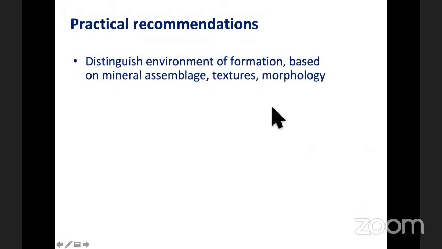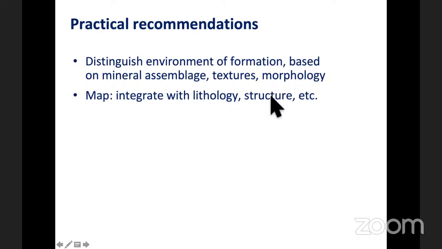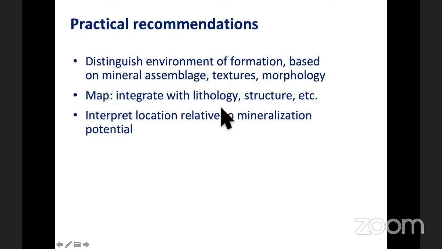First, distinguish the environment of formation based on the mineral assemblies, the textures, mineralogy, morphology of the alteration zone. Most important, map it. Integrate those observations with lithology, with the structures, which are very often the conduits. Keep in mind that we are talking about hydrothermal deposits, and lithology and structure control permeability. So we want to keep always these observations in context within the paleopermeability.